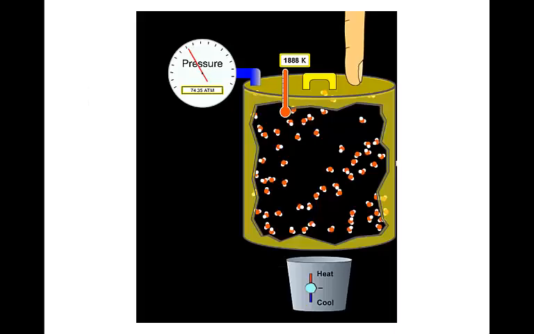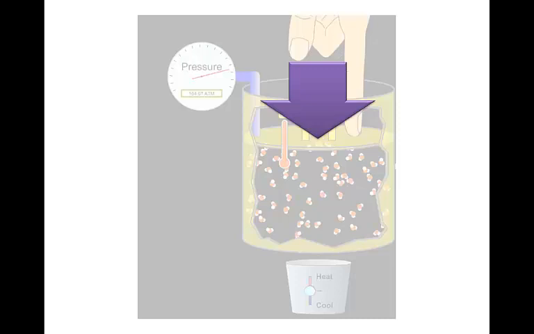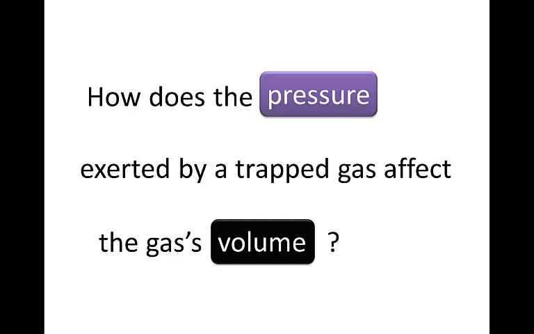Because anyway, I can't make the volume smaller except by pushing harder on the lid. When I push harder on the lid than the gas pushes on me, then I make the lid accelerate downward, and that compresses the volume. But then the volume stays as it is once I've reached the volume I want, and at that new volume, the gas is pushing harder upward on me than it was before I decreased the volume, but it's pushing just as hard as what I'm pushing. So the question could also be said, how does the pressure exerted by a trapped gas affect the gas's volume? All of those questions are correct, and all of them are answered by Boyle's law.